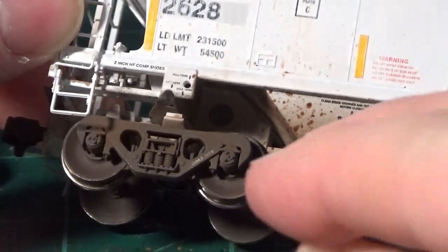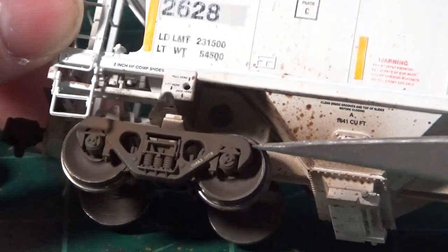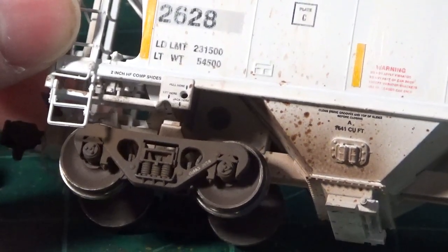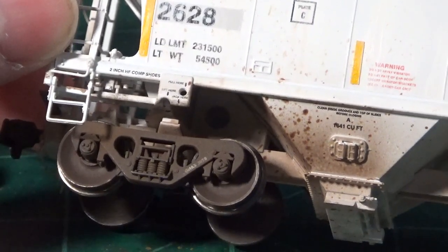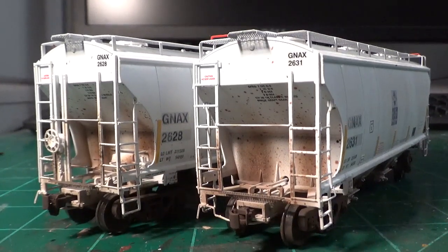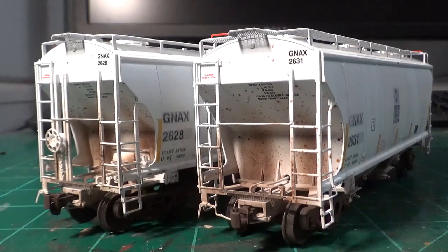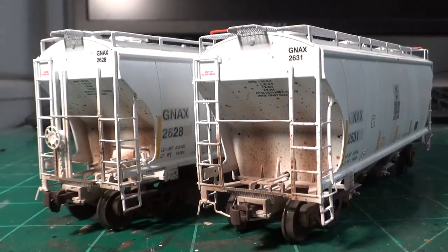If we look at the underbody of the car, you can see that splatter, and I really love to do that effect. It's very easy — you just take a large bristle paintbrush, dip your paint, mix it with a little bit of water, and then you just basically splatter it using a straight edge against the bay. I've demonstrated this technique in a number of other videos. It's pretty simple to do and always very effective for covered hoppers, especially these bright gray ones where everything's very visible. The kick-up effects are really nice on the ends of the cars as well — nice and splattered up. I used a combination of airbrushing, a little bit of powder work, and the same brush technique to splatter paint to look like flicker from the trucks as the wheels pick up moisture, rust, and grime off the rails.